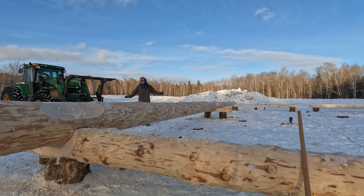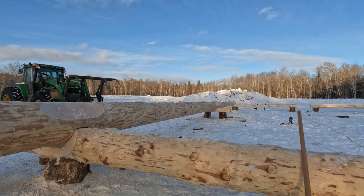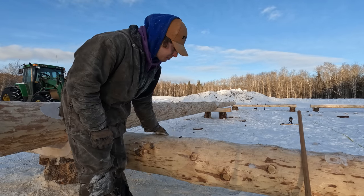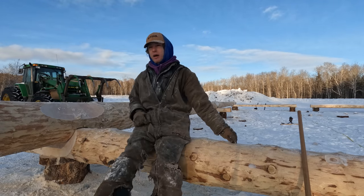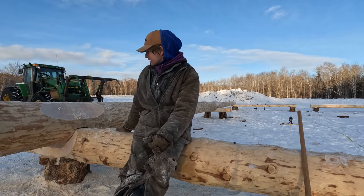Deadly, really deadly. Now all that we got left is the really fun part of making sure 152 different measurements and planes and levels all line up at once before I final scribe this thing down to where it needs to go. Well, it's minus 25 and we're out here log building.